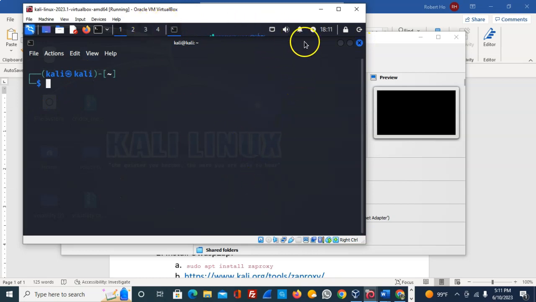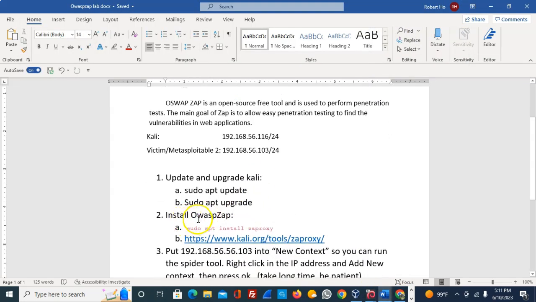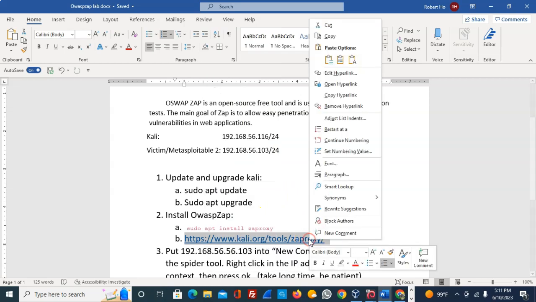After you finish the first step, go to the next one, which is to install OWASP ZAP. Run this command: sudo apt install zaproxy. I put a reference here. I'm going to copy this.